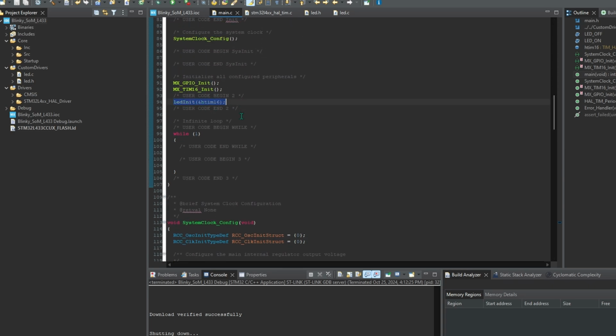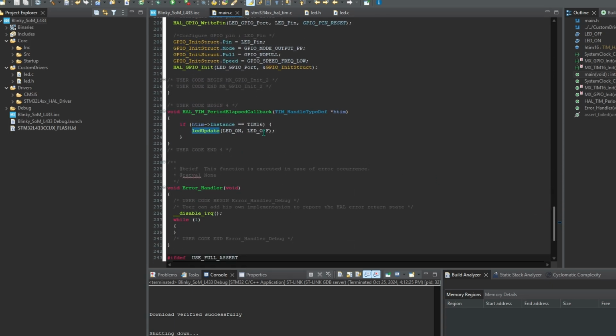You need to initialize passing the timer handle, and inside the interrupt service routine, just update the LEDs, and that's it. So I hope, guys, you learned something new today, and this is helpful for you.